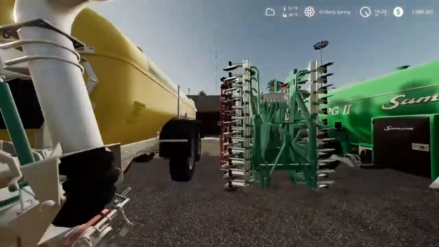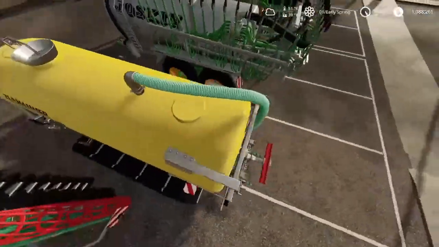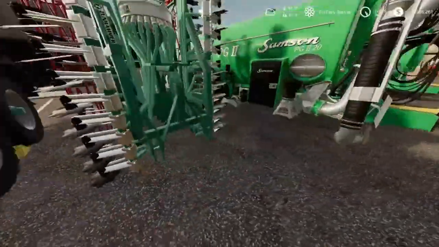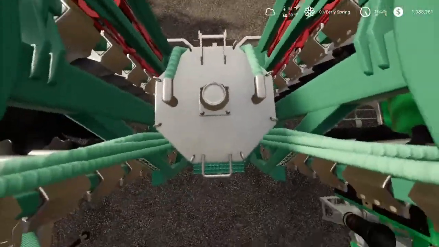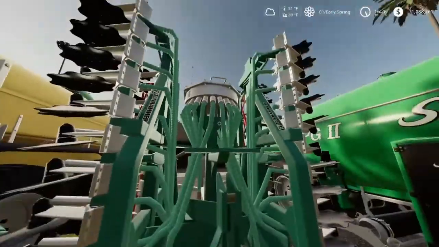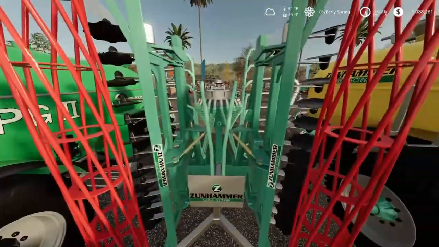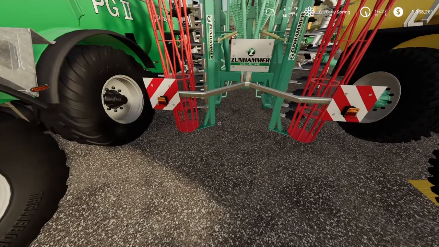And that is this right here. So you can see that is the Zunhammer tank. This is where you hold it, and this pumping system right here will attach to this through the top, I believe, right there. That opening right there, and then all the slurry, yuck, will be flowing through here into all the injectors, into the disc system, and the disc and cage rollers on the back will turn the dirt over, making a much more thorough job.